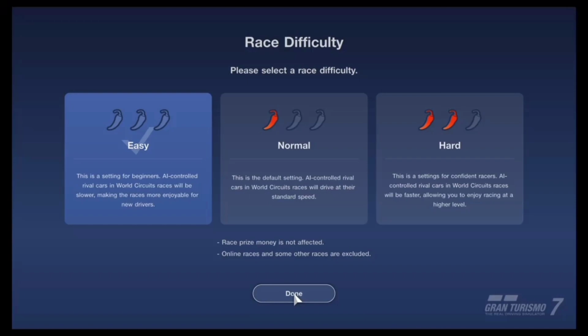Hard, it's the toughest you can get. If you make a mistake, the AI will be on you. It's not impossible to win a race, but it does add a bit more competition.